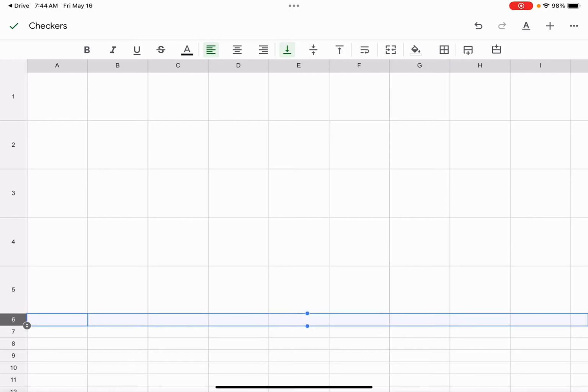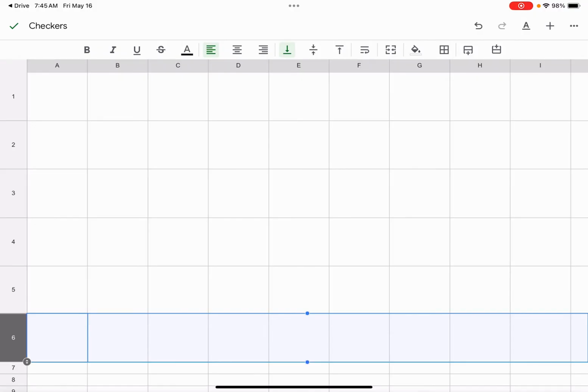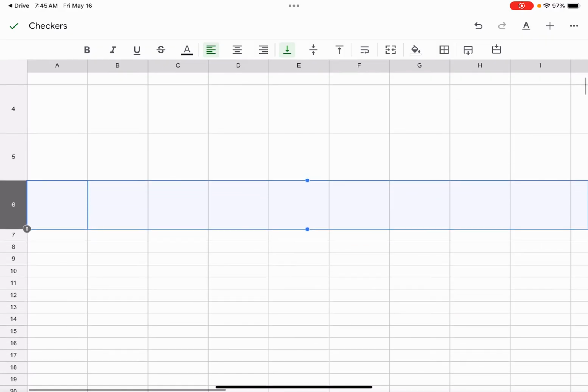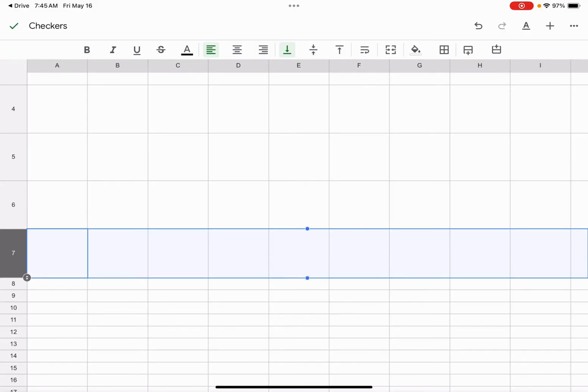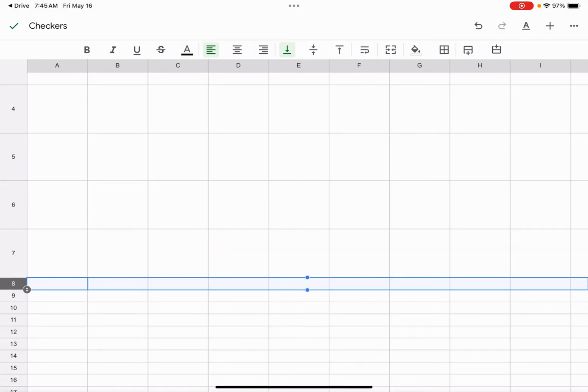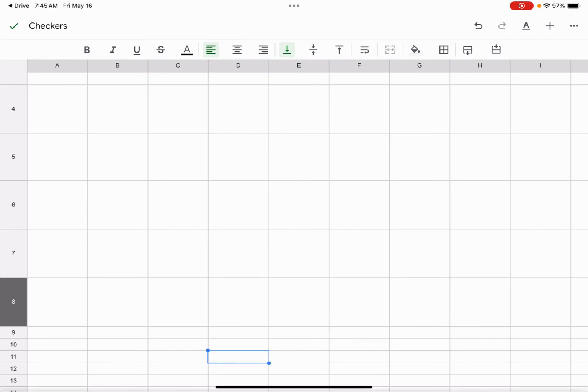All right. Row 6. 1, 2, 3. Perfect. 2 more. Row 7. 1, 2, 3. And row 8. 1, 2, 3. Perfect. All right.